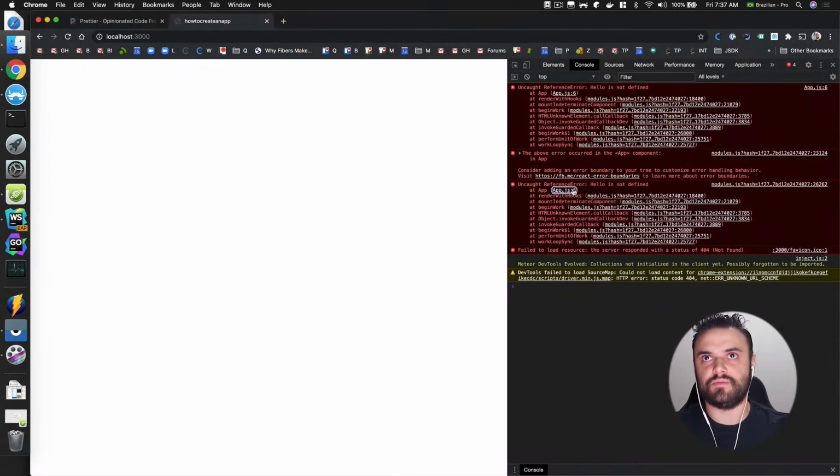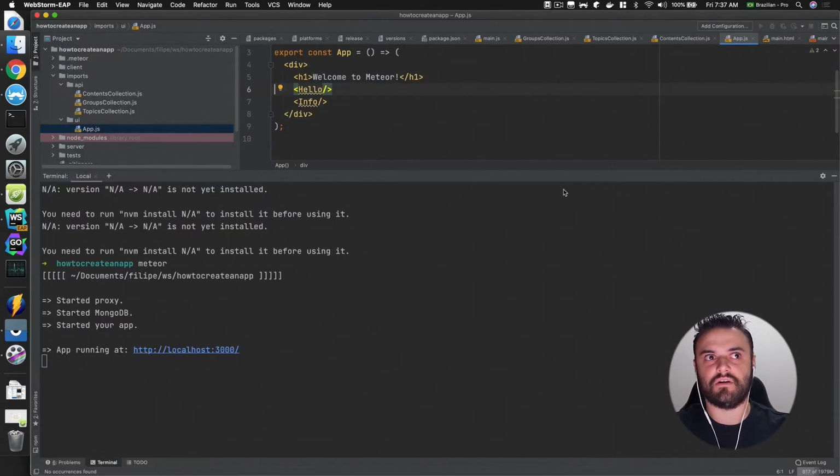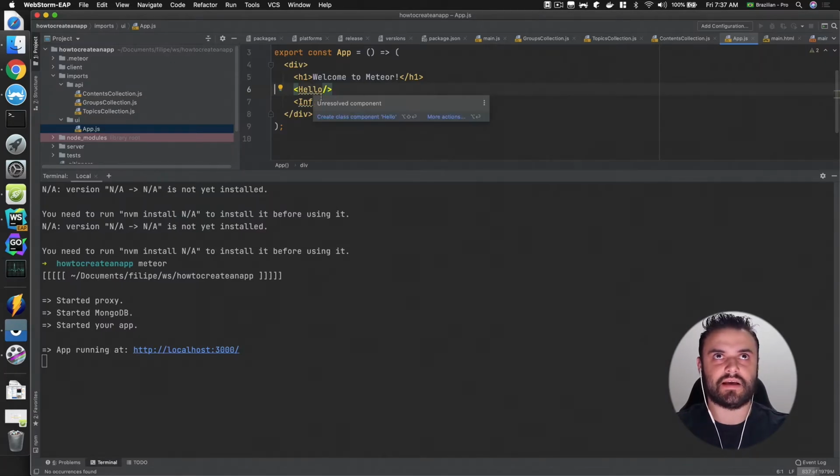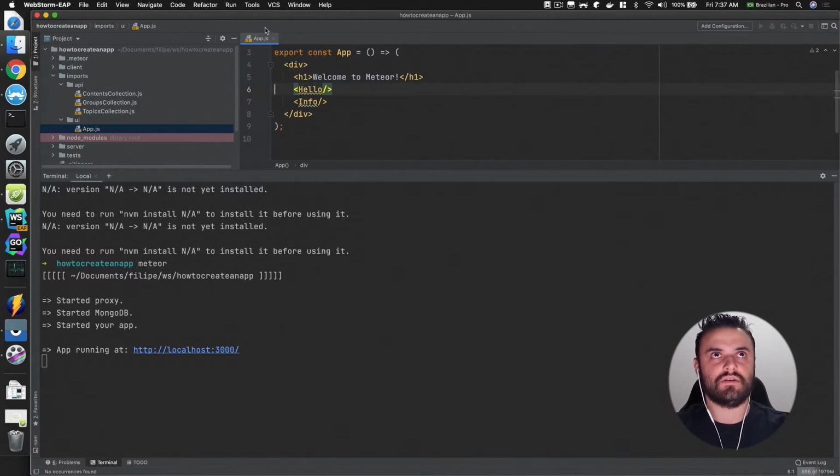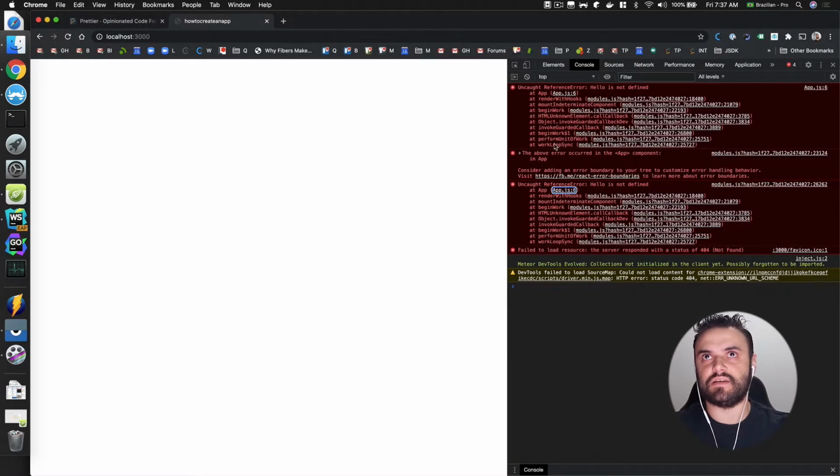That's also a cool tip that I can provide here right now. Do you see that when I click here, I open on WebStorm in the exact line? I can close this, and if I do this again, it opens exactly in the line of the error. Then it's a nice extension.